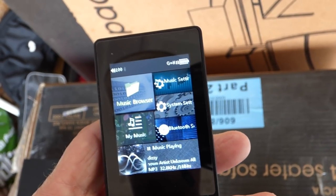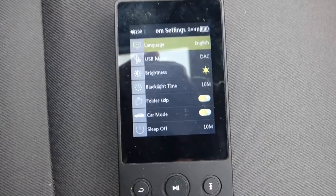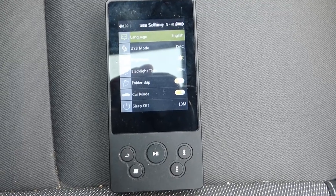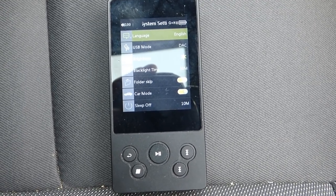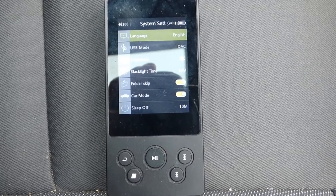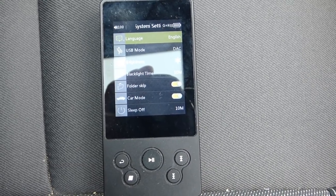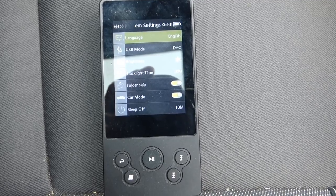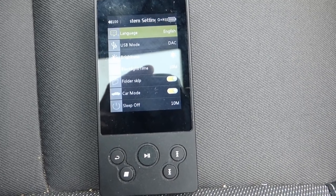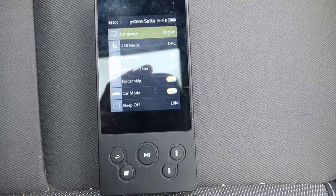I'm going to show you this in the car, because there's another reason I bought this a year ago. I've pushed settings because I wanted to show you something useful — it's this one here: car mode. So if your stereo's got a line input, this is where it comes in, really useful. I can plug the USB charge line into the car charger and it will keep it charged. But more importantly, it will play and go on and off as and when you use the car — when you start the car it will all come on and activate, and when you turn the car off it will turn this unit off also. It also remembers exactly where you left the track — if you're halfway through and restart it, it goes back to the same position. A really handy feature.